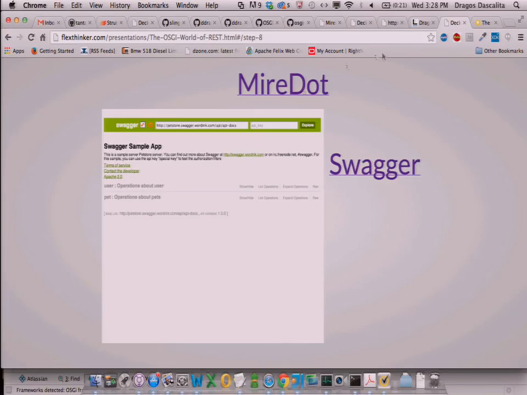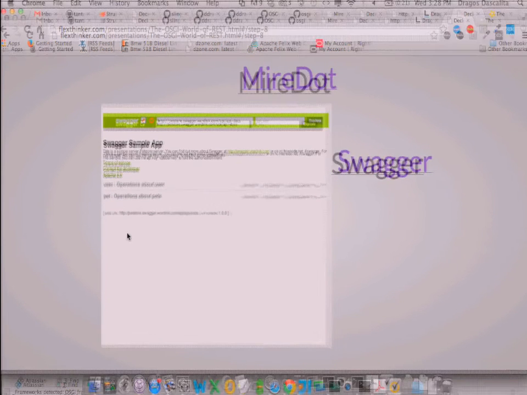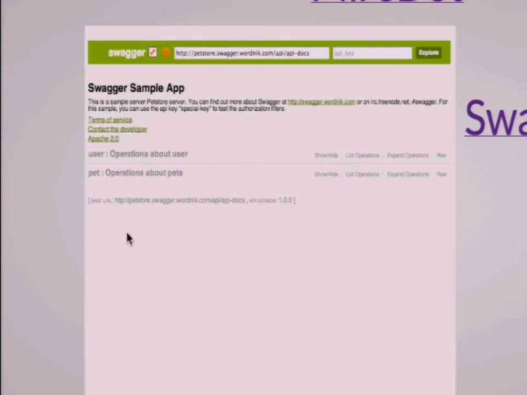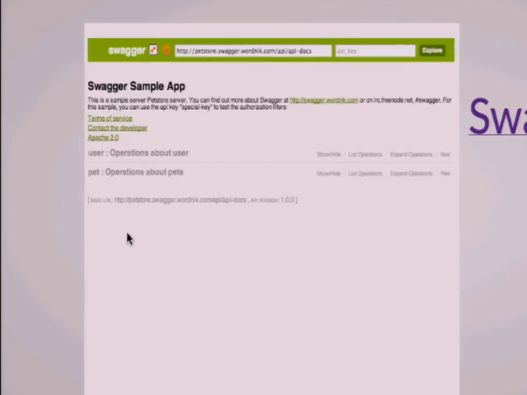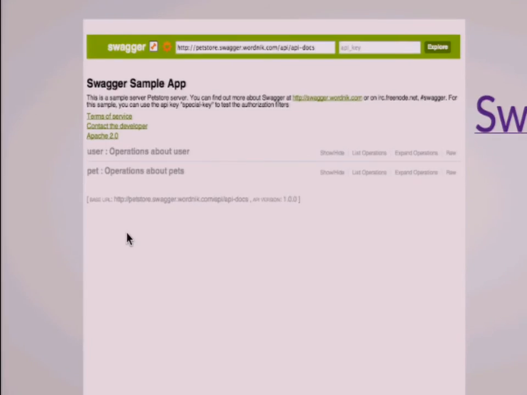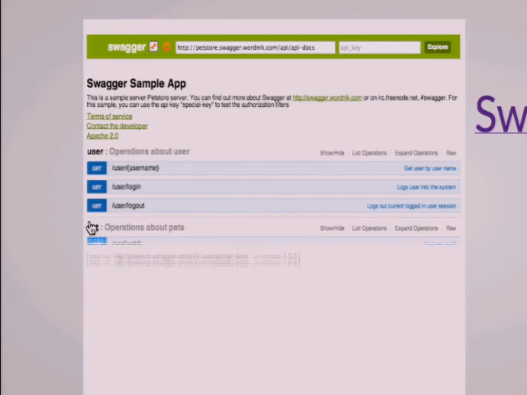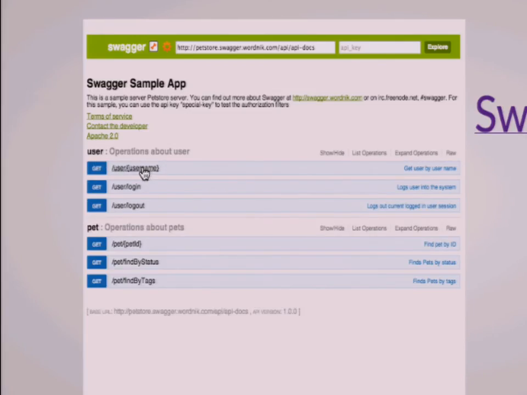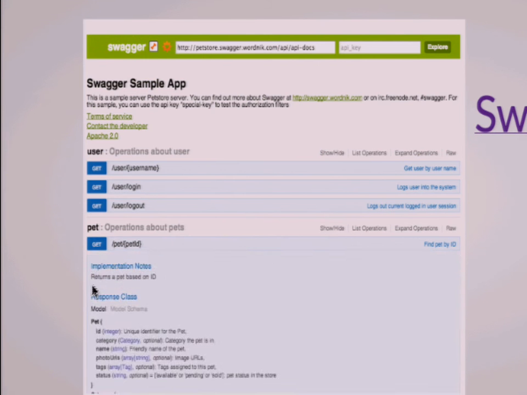I can actually even show you how Swagger looks. Can you see well behind, or is it not that clear? Apologies. Let me try to zoom in a bit. Swagger has a nice UI. It looks at runtime at the services that you have published, and then lists some documentation, basically. You can expand, and you can even try out the services.